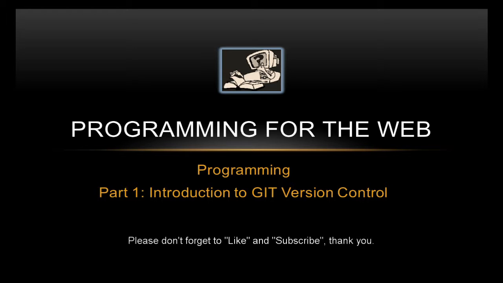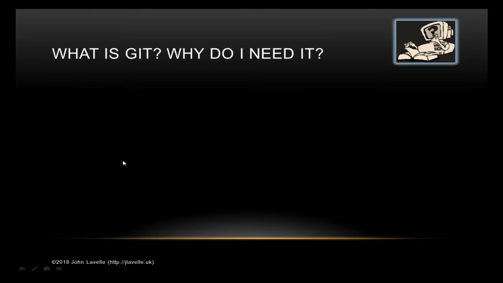This is the first of a series of probably 4 initial videos introducing Git and the basic usage of Git. We won't go into anything too complex, just the basic usage of it so you know what it is and how to use it. So first of all, what is Git? And why do I need it? I mean, these are the important things.